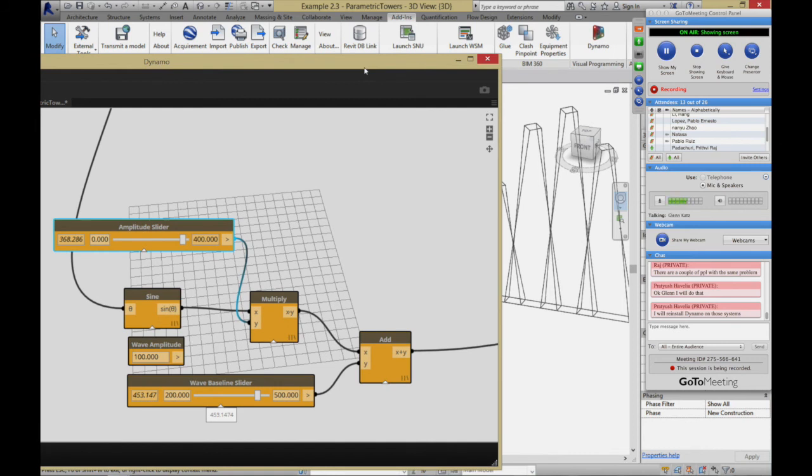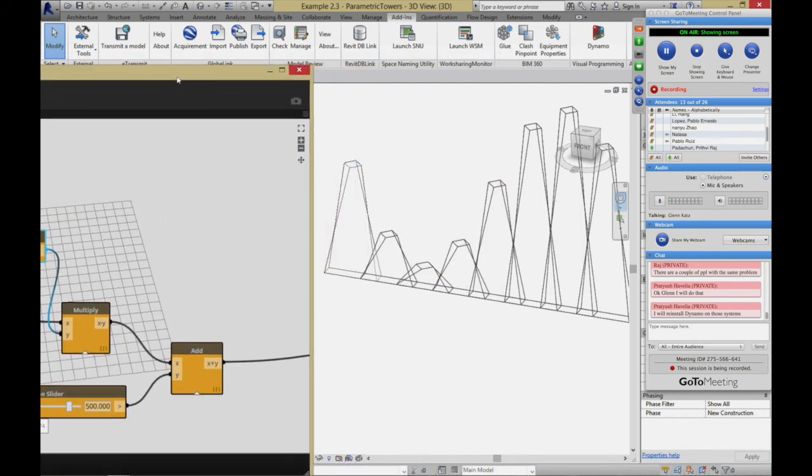Okay, let me pause there for a second, because that's really the point of this. Great, we got control over all these parametric values, that's super. Now we can start applying not just direct control of those sliders, but mathematical relationships to build in very interesting things. So this is already starting to get a little bit interesting architecturally in terms of what we can do to create these undulating surfaces that catch the wave.